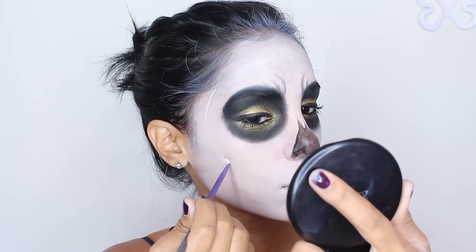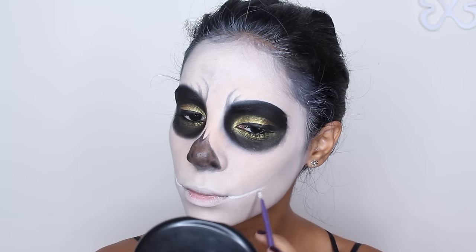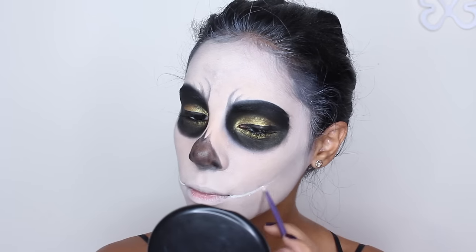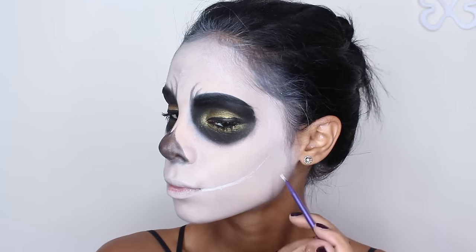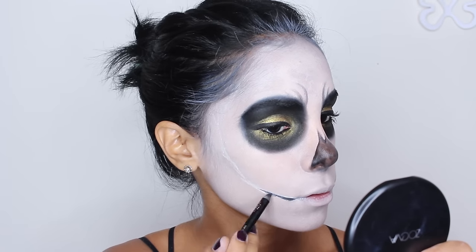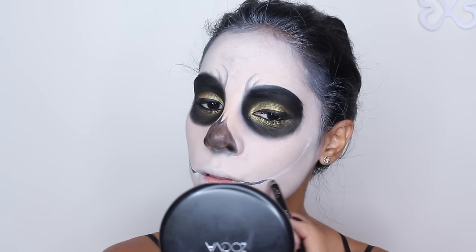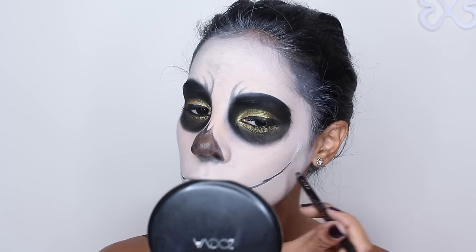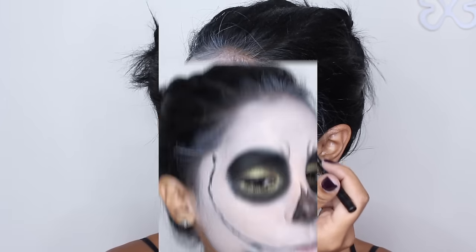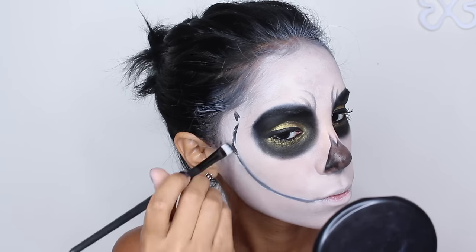Back with the face, I'm starting off by making a line around my cheekbones just so it could be a little bit easier to know where I'm going to shade with the black. And then back with my black eyeliner, I'm just shading over the white line and blending that out, I'm basically just blending it outwards towards my hairline.